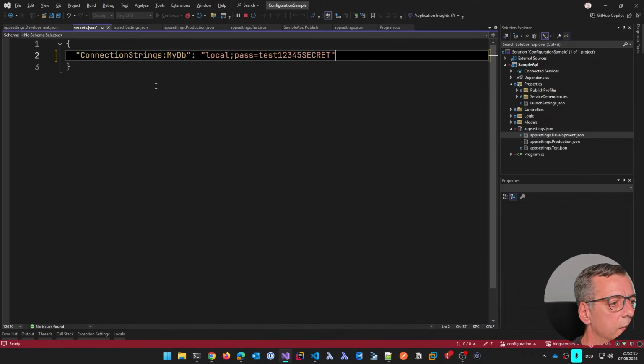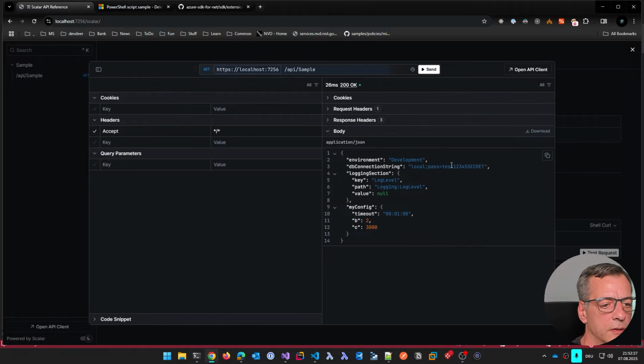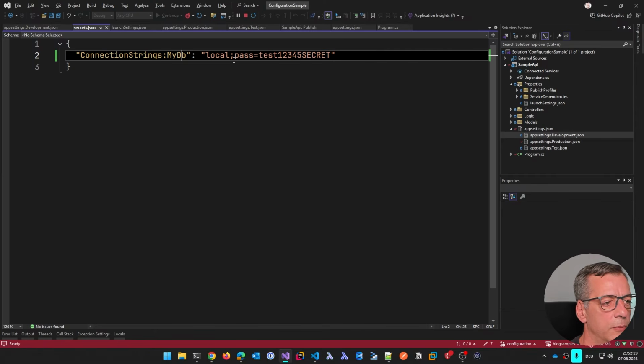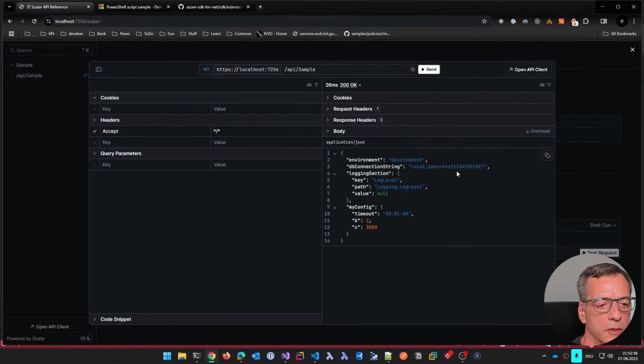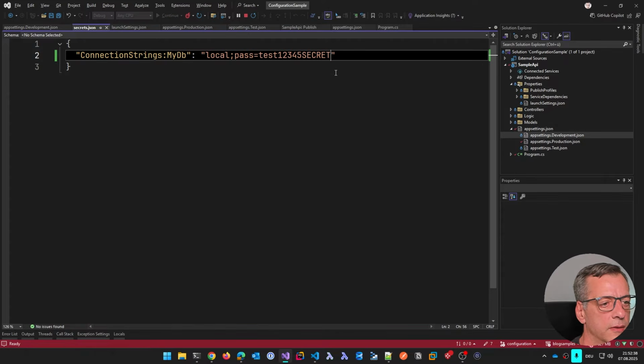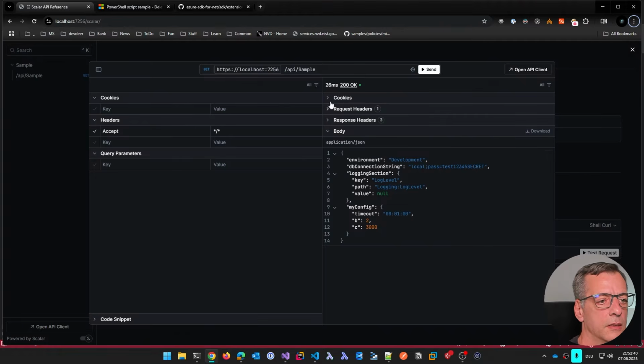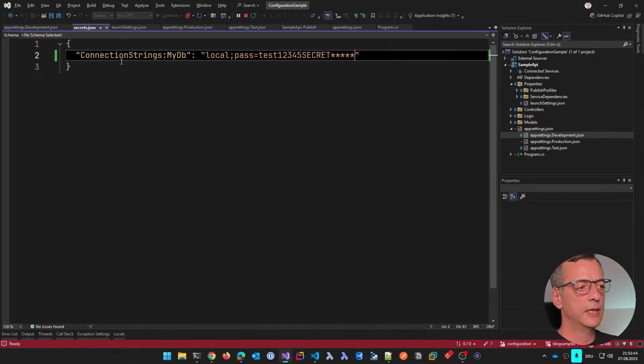Fine. Now we go here, and user secrets are file-wise, which means it has a file watcher on it, so they automatically get reloaded. So here we go. If we change the user secrets, it is immediately reflected here. So we have those changes. So that's how I override it.